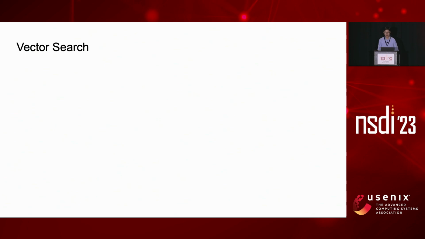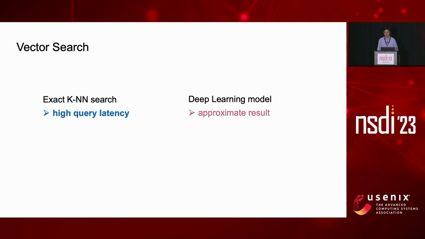As we discussed above, exact vector search processes pairwise distance evaluation between the query and the database vectors one by one, which introduces high query latency and violates the strict SLO for some interactive jobs. Besides, when converting the unstructured items, the deep learning is not able to produce the exact vector result. Thus, approximate vector search is widely adopted in production and academia.